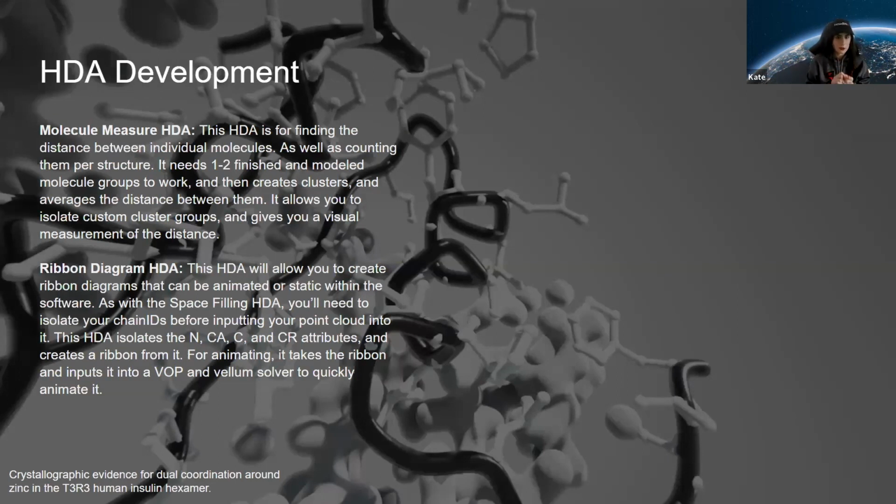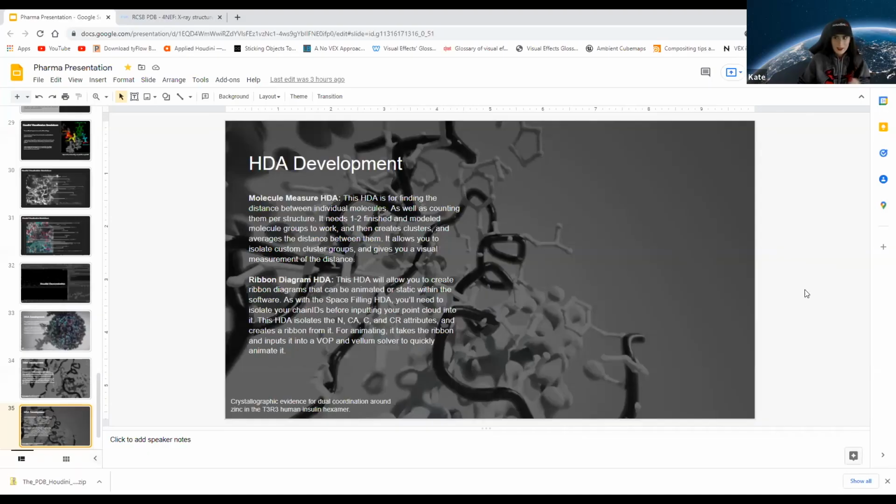The HTA package also comes with an example file. So if you're not sure how to use them, you can open up the example file and see how everything is set up within the file to get them to work. And the package also comes with pre-downloaded data, so you can have some example molecules to model as well. And that's pretty much it. I'll hand it back over to Mark.